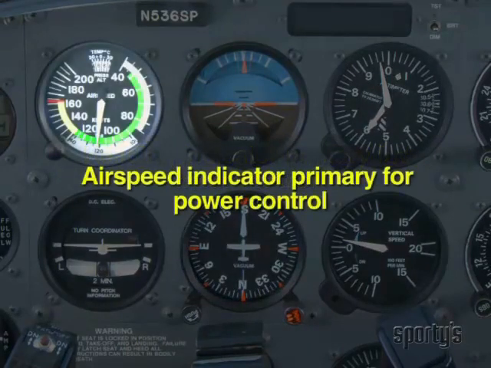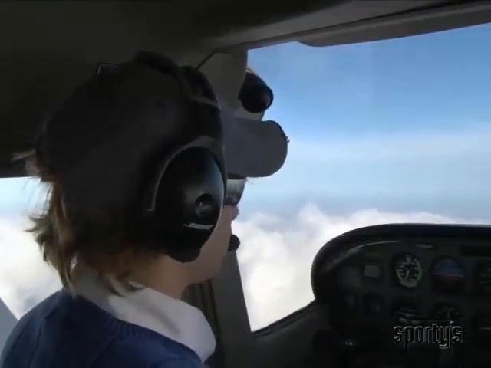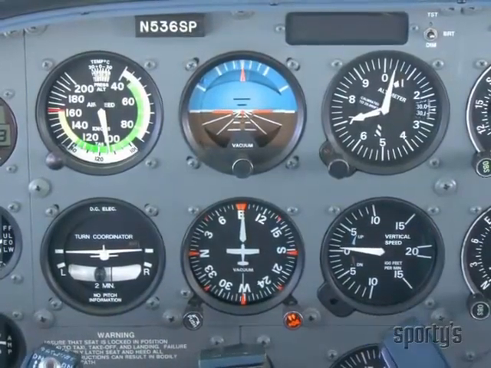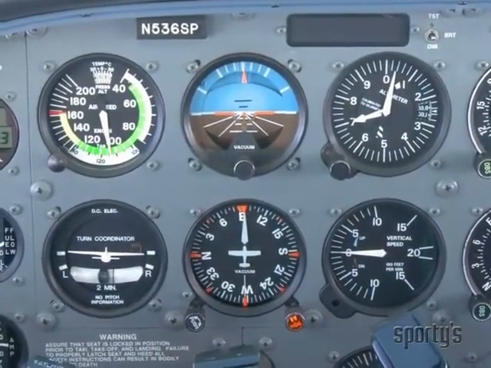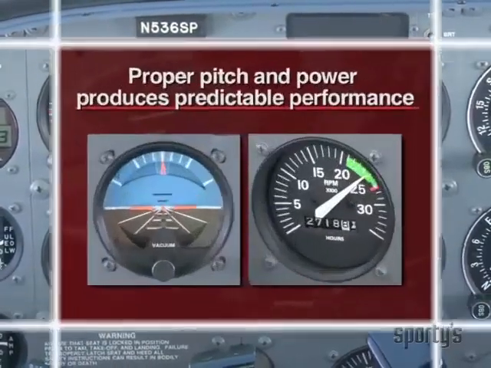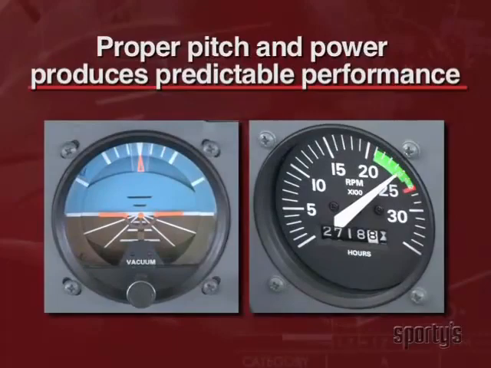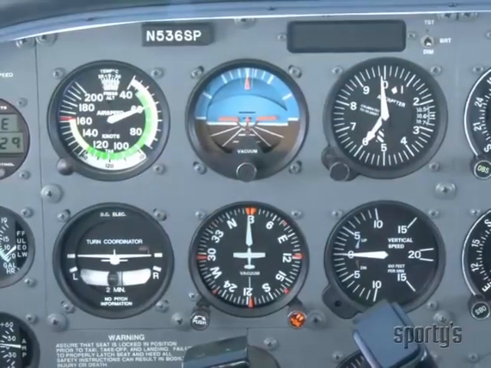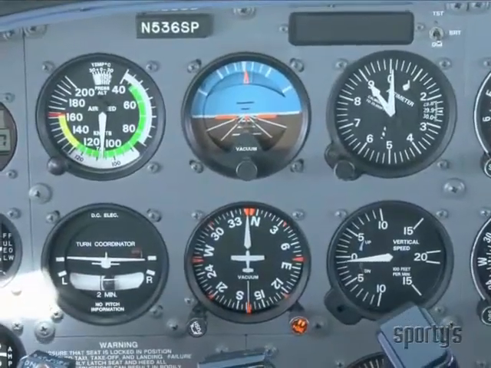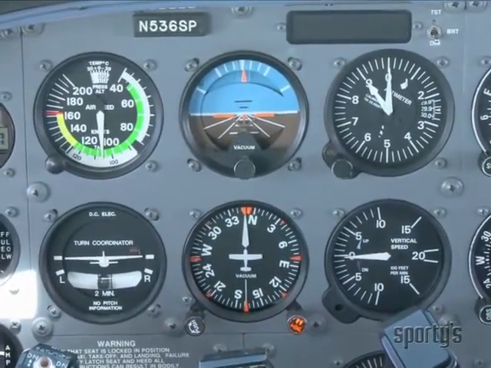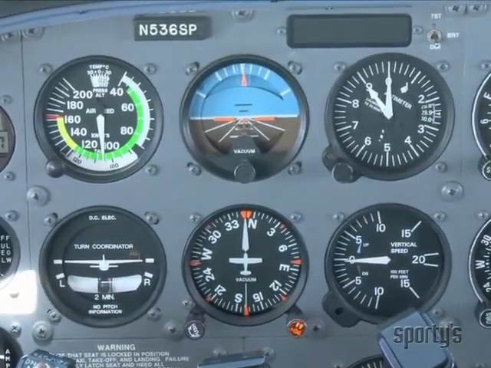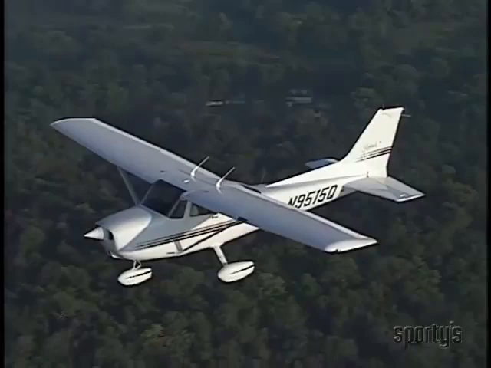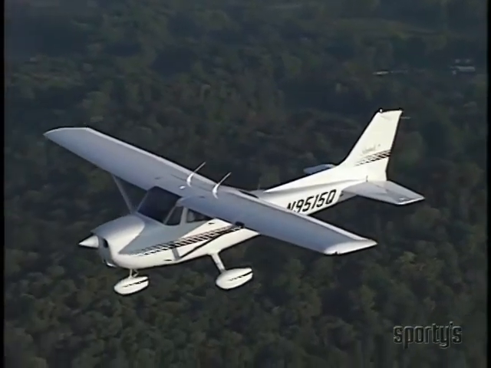As the complete instrument pilot, you should be able to maintain heading, altitude, and airspeed at speeds ranging from cruise to approach. Within the normal speed range of an airplane, there are many combinations of power and pitch which will maintain altitude at different airspeeds. Recall, proper pitch and power produces predictable performance. For example, a low power setting and a nose-high pitch will maintain altitude at low airspeed. At the other end of the airplane's working speed range, a high power setting and low pitch attitude will bring about level flight at high airspeed. At a given power setting, the weight of the airplane can also affect the pitch attitude for level flight, but this can usually be disregarded in light training airplanes.